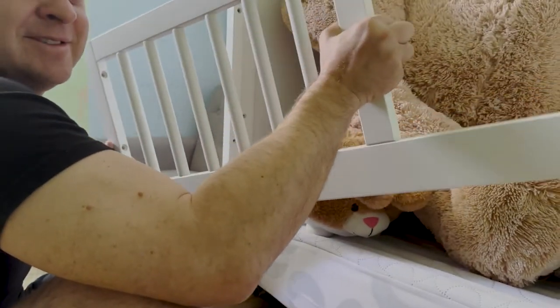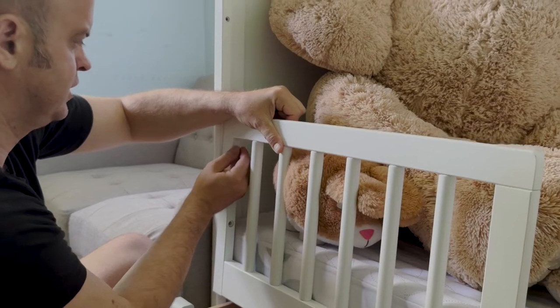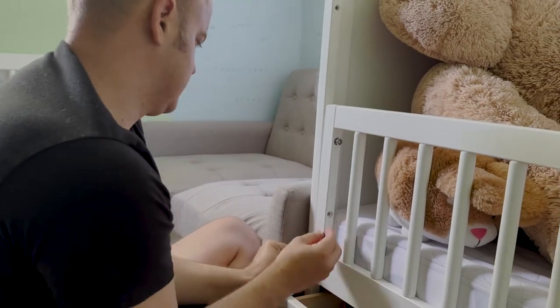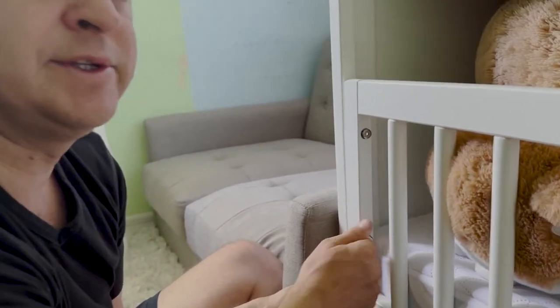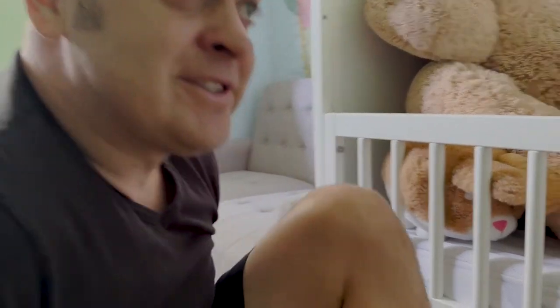Good rule of thumb, just put the screw in first with your hand and get it turning so that you don't strip it. Just hold on tight. Two of them are in, buddy. Let's get the other two in.